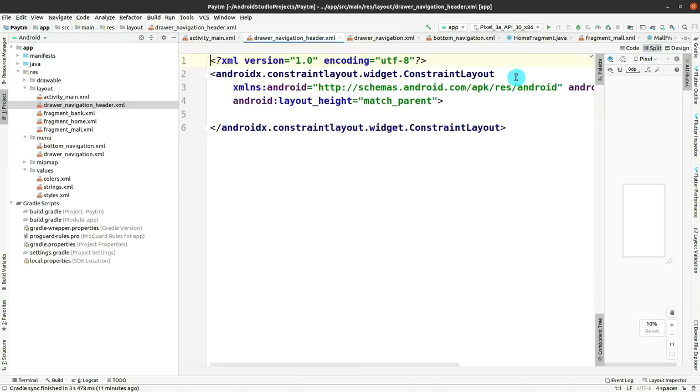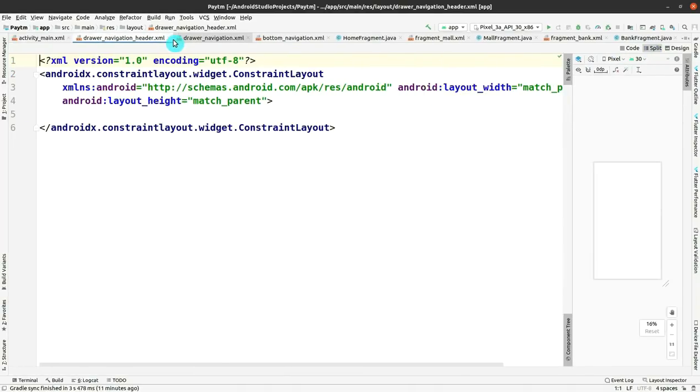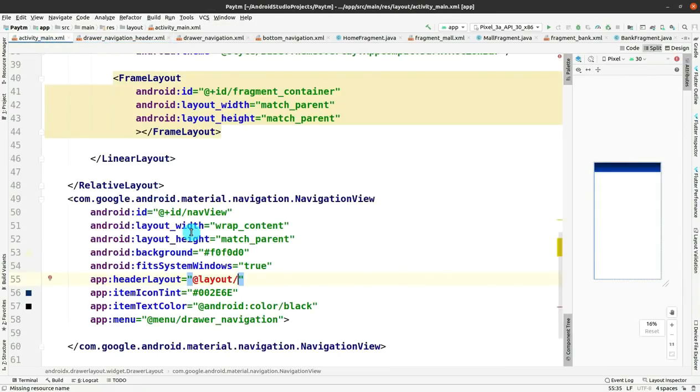So we will come into the code part of this header layout, and within the code part, first of all we'll add the header layout to the main activity XML, and here it is added right now.